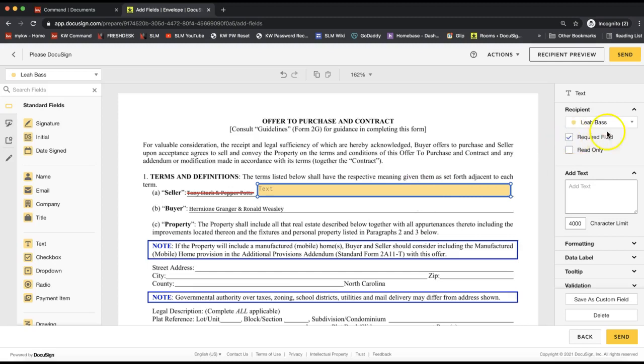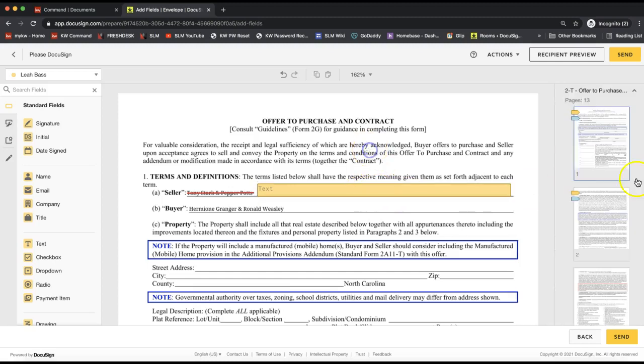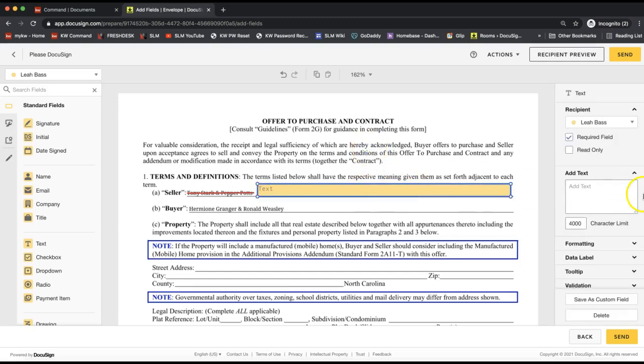The settings will be on the right-hand side here, as long as you're clicking on the field. That disappears if you're not clicking on the field. But on the right-hand side, I can go ahead and uncheck that it's a required field. Maybe this is something I want to fill in as the agent, and I do not need my clients to fill this in. So a step even further, I can mark that as read only, so my clients would not be able to fill in that field.